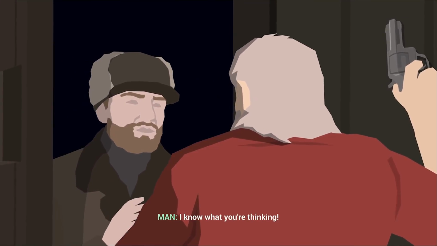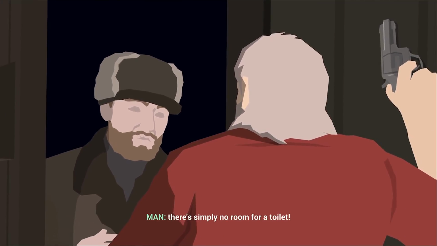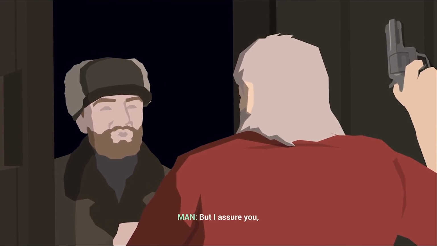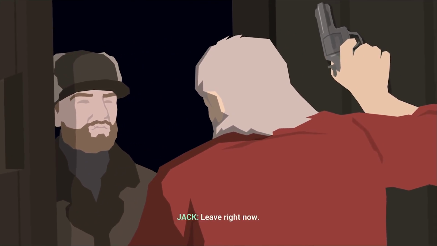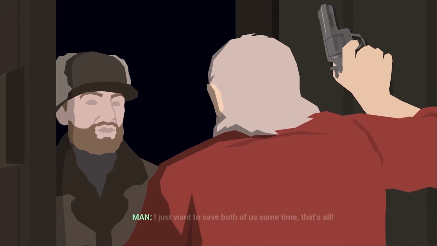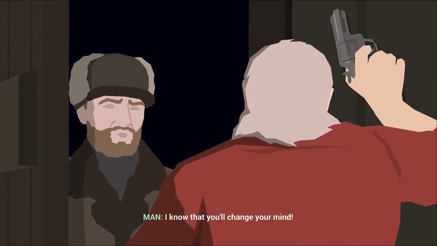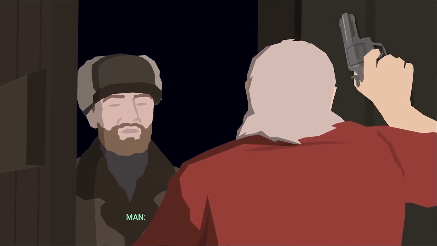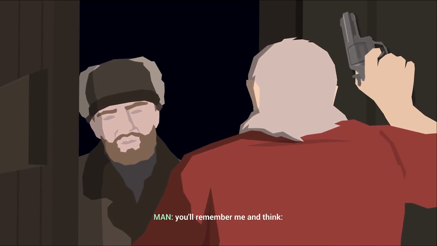I know what you're thinking. Oh, we're not interested. You think that in such a small house, there's simply no room for a toilet. But I assure you, if you just allow me to come in for a moment... Leave right now. I'm asking you to leave. I just want to save both of us. Oh, he's getting triggered. I know that you'll change your mind. The next time you need to go in the middle of the night, you... This is a little bit freaky.